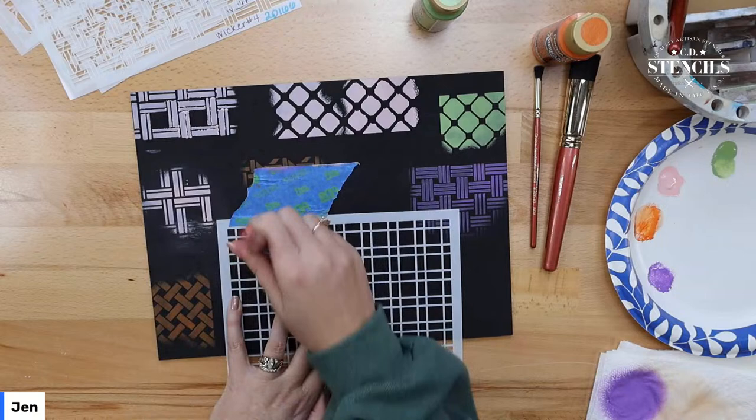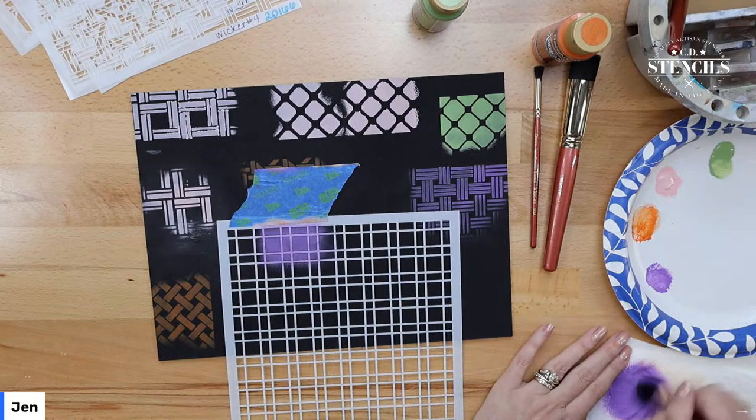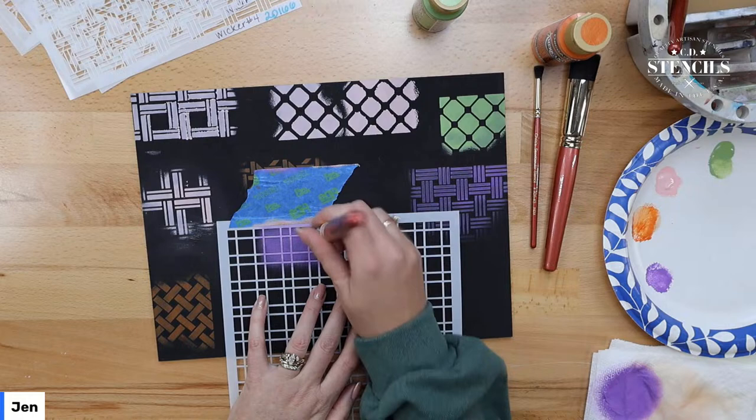Sandy Fowler says this is so helpful. I think it's good. We need to start doing this with our background. Yes, we do need to do more background sets. It's hard to see what it's going to be. I agree with you 100%. We will do some more of these, guys, since you're liking this. We're just trying to show you some of our new products because we've got so many new stencils and they're absolutely fabulous.